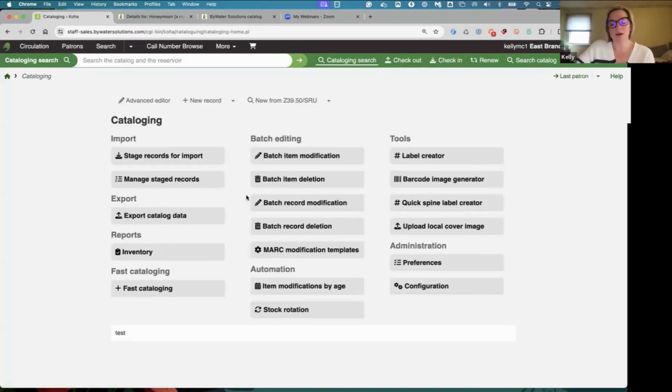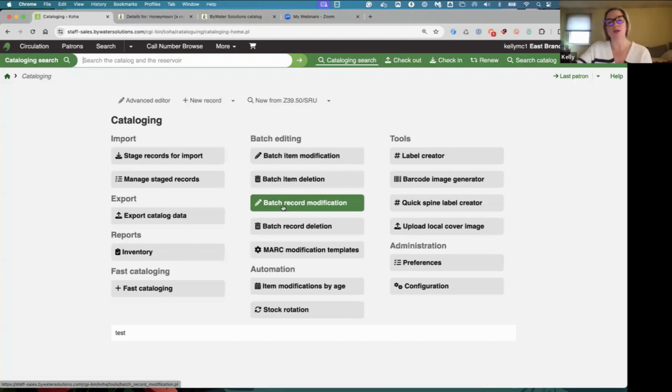Other things that the cataloging module has are batch tools. Now, I showed you those batch choices in the item search, but there's a few more that we didn't see in the item search, and that's batch record modification and batch record deletion. If anyone's familiar with MarcEdit, a lot of that functionality is built right into Koha, so you can do actions such as copy fields from one to the other, or add those item fields directly into your records, or delete a lot of records. So you have a lot of functionality there.